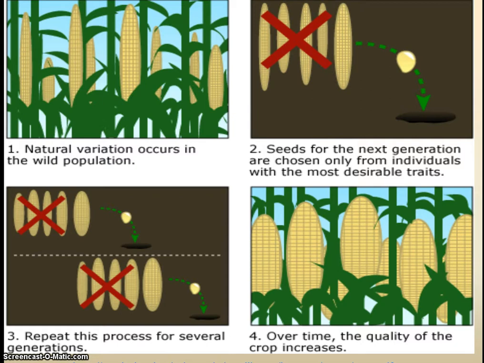People realize that if you eat the ears of corn that have the less desirable traits, and you keep the ones and use those to plant to make the next generation, the corn that has desirable traits, here we're focused on the size of the ears. If you were to do that in picture 2, you look down in picture 3, if that same phenotype was selected for over and over again throughout many generations, you look at picture 4, all of your crop is going to have that phenotype, and here we're looking for size of the ears of corn.